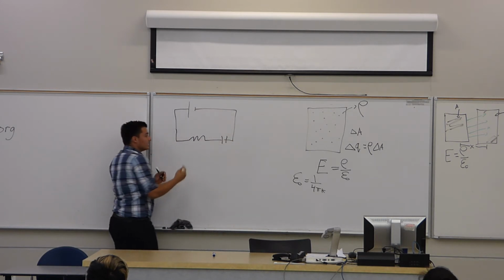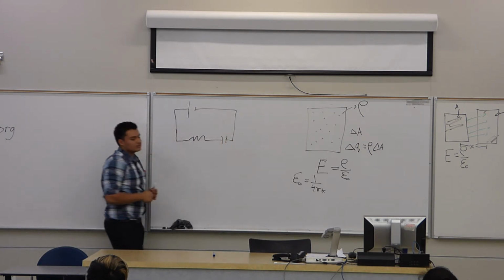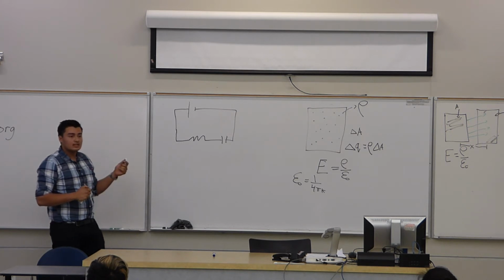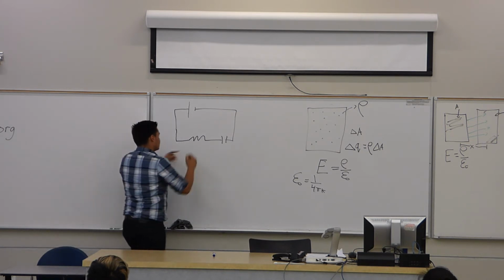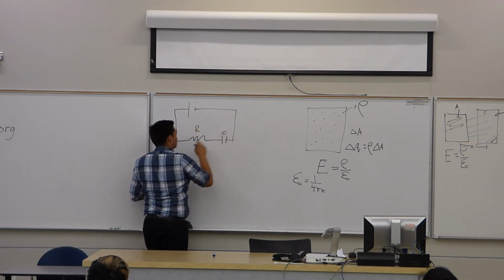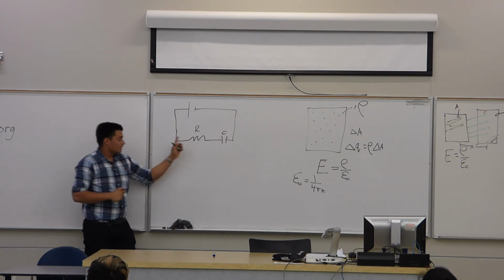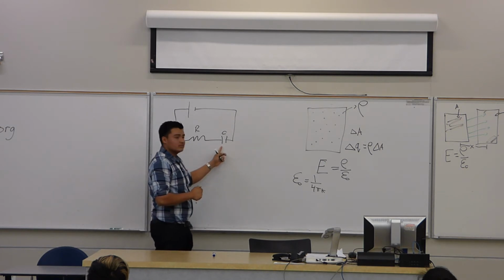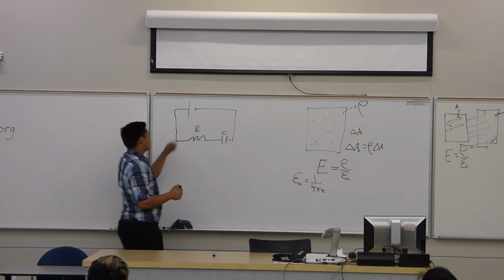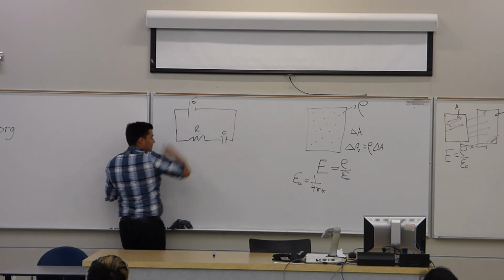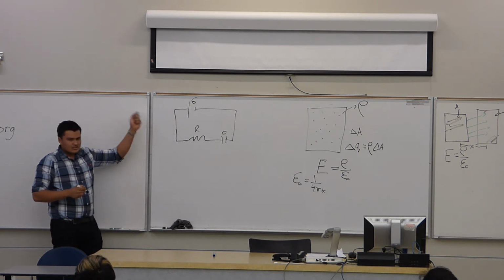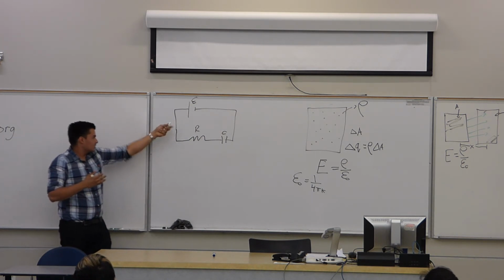Now for those of you that have taken Physics 2BG or Physics 4B, you can see that this is an RC circuit. This is a resistance, I'm going to label this as R, and this is C. So what does a resistor do? A resistor takes away energy that you cannot get back. C is just going to charge up. And this is my power source. I'm going to label it as epsilon. Epsilon can be anything. It can be V, but for now I'm just using epsilon.